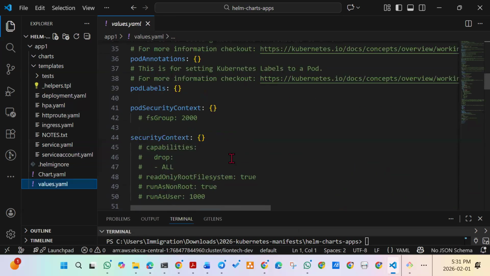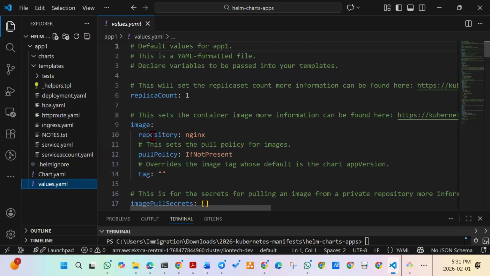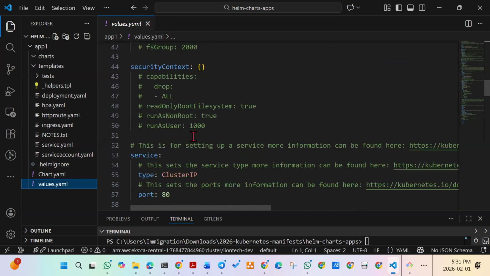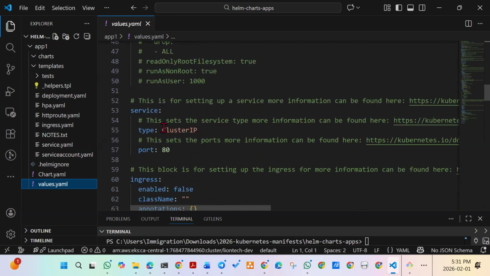And we can see a couple of details here, right? What do you recognize in this file? We see the repository here, right? There's no tag there, and you can see all of it. Now we have the service type, right? What are the defaults here? If we don't go with ClusterIP, what other options do we have? So of course we have LoadBalancer, right?